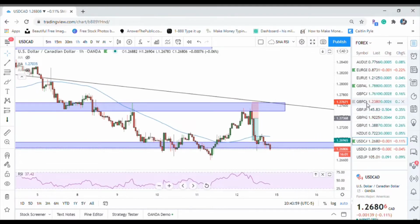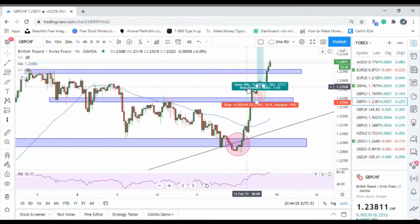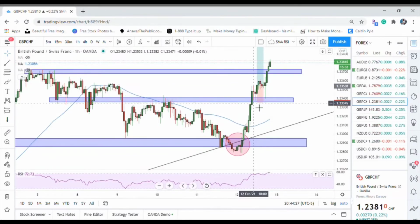All right, so let's revisit another trade from last week, the British pound and Swiss franc. Here's the trade where I actually missed my entry right here, because it was during the London session, which I don't typically trade. When I woke up, it was already entering into this area of resistance and breaking through. Then I saw these two red candles here with some wick rejection out of that zone. So that's why I took the trade here on this green candle, thinking price was just going to push higher.